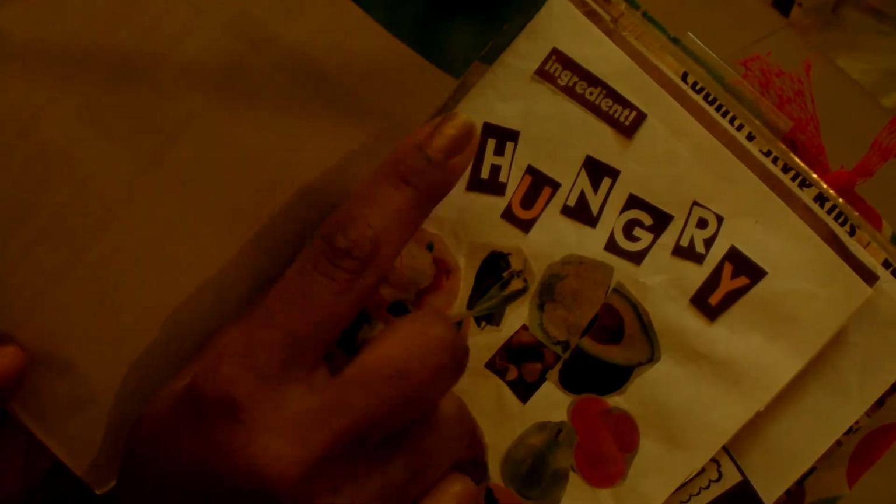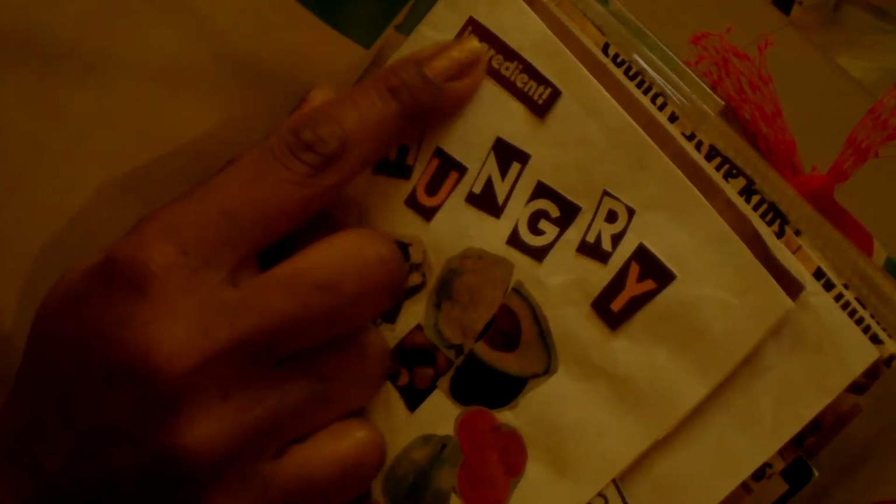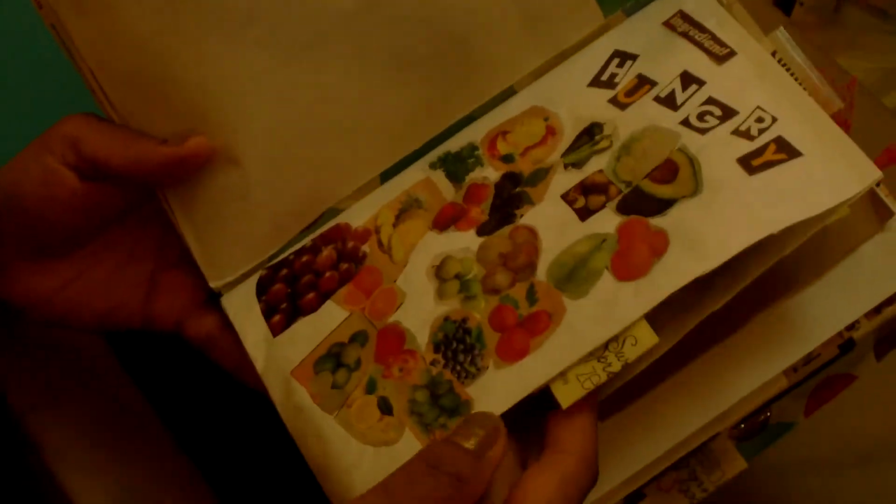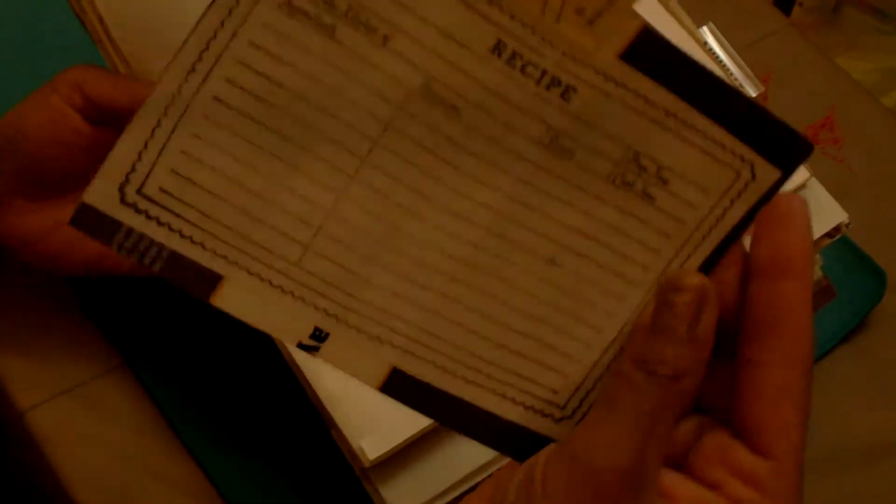Okay, this is one side of the envelope from the Happy Mail, and what I did there is cut out all these different fruits and vegetables from the grocery ad. Then I cut out the letters to spell out hungry from junk mail, and then ingredient, and that came out of, I want to say, the magazine. It's either the magazine or the grocery ad. And it's a pocket. So I've made a journaling card out of the junk mail, which was a casino card. I added some white paper to that side. I used another one of the sugar packets, and then I stamped a recipe card onto some of that discarded paper.